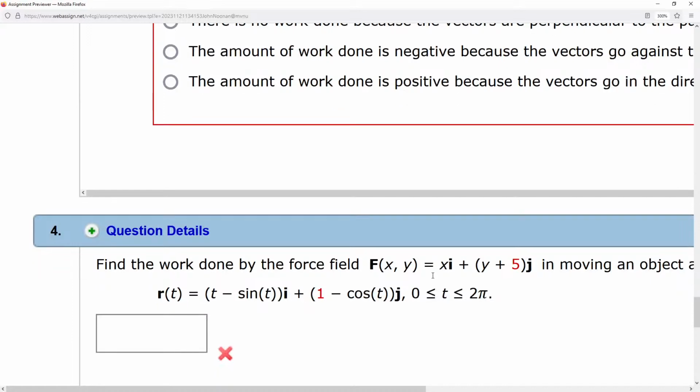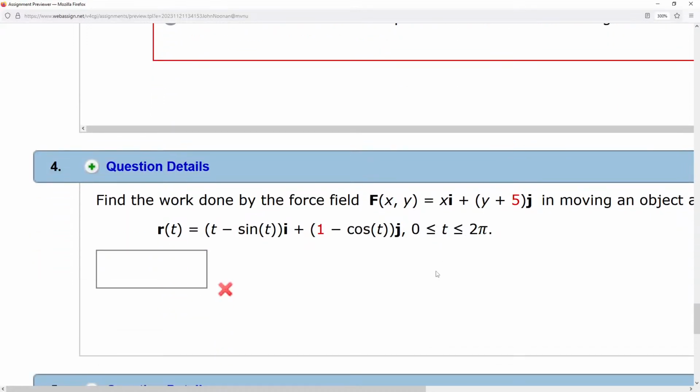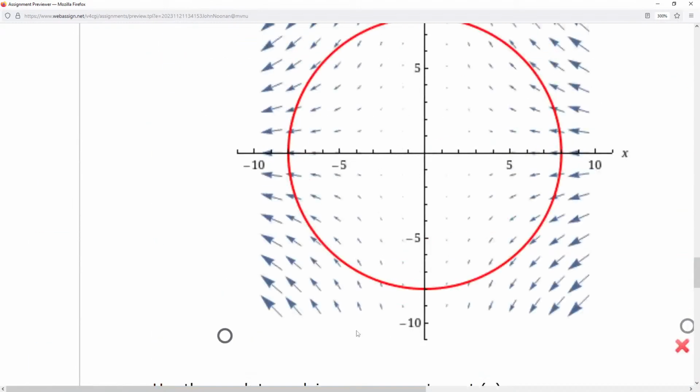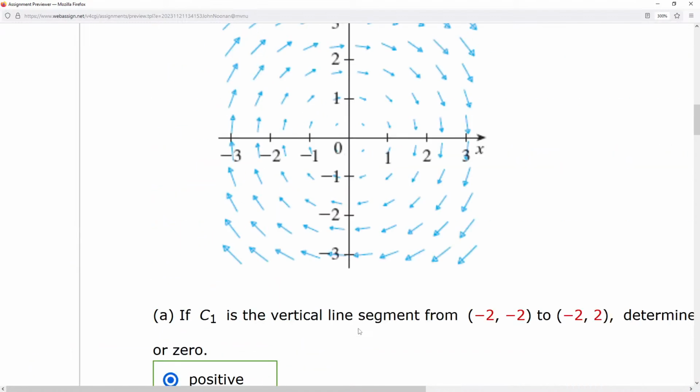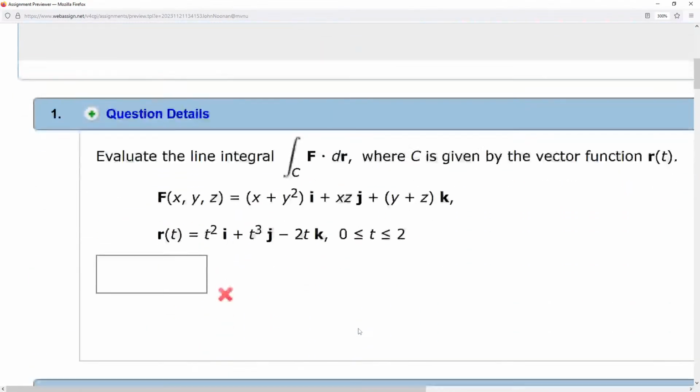Let's just double check. Here we are. This one looks okay. Here you have sines and cosines, but we've already done a few of those. We can hope that they'll cancel. Actually, this one isn't going to be quite as nice. And then this one, yeah, three-dimensional, but it'll be exactly the same. Just make sure you do F of r, and then do r prime, and then do the dot product, and then the rest of it is just, this one will be a polynomial when you get done.